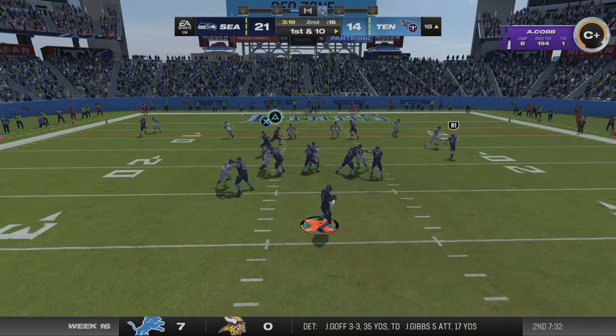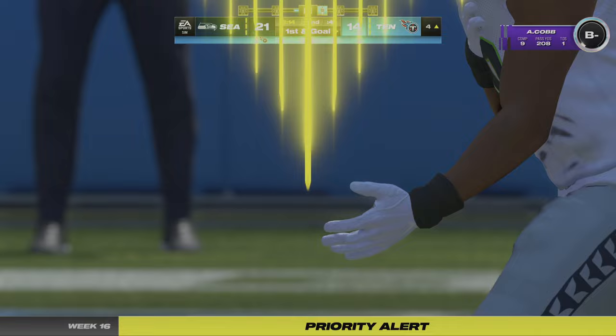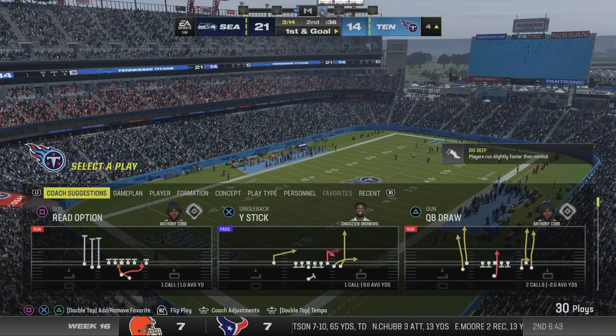Back to throw. Cobb. It's complete. Burks. And he's down inside the 5 at the 4 before he's out of bounds. Now we're going to get a timeout here as it looks like there's a Seahawk injured on the play. And not what you want to see this late in the season. Medical staff is going to check on him, and we'll step aside for a moment.